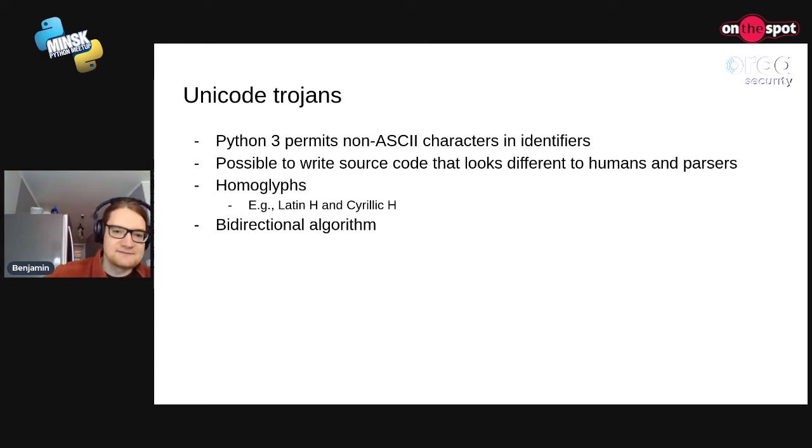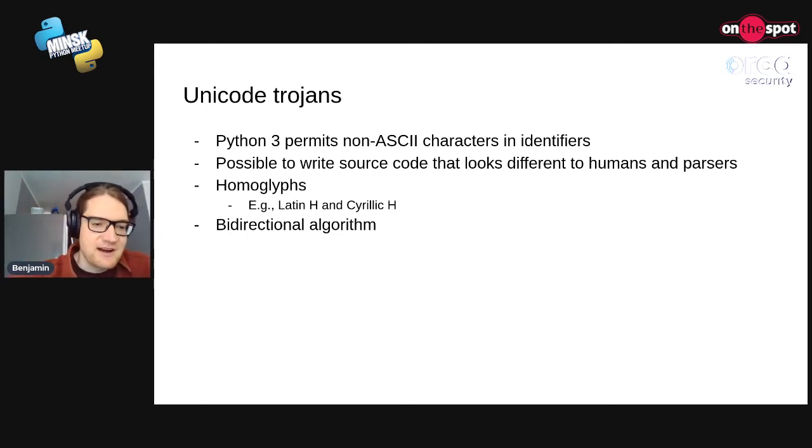The background is that in Python 3, you can use many kinds of non-ASCII Unicode characters in identifiers. So you can write functions in English, or using a Cyrillic script, or Chinese, or cuneiform, many types of identifiers. So that's great for the wider programming world, which doesn't always want to write all of their identifiers with ASCII, which was designed to represent characters in the United States in like 1960.